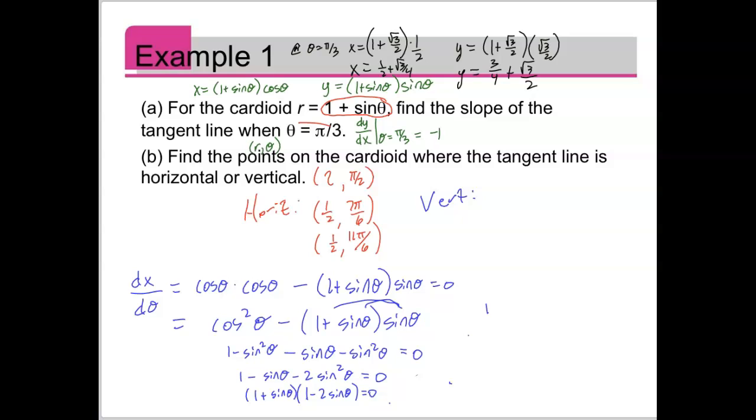So I get 1 plus sine theta equals 0. And I get 1 minus 2 sine theta equals 0. And so this is going to give me sine theta equals negative 1. And sine theta equals positive 1/2. All right, well, we already saw when sine has a ratio of 1/2, we did this in the last part of this problem. That's going to be for angles that are coterminal that have reference angles pi/6. So one of them is pi/6. So one solution to this is theta equals pi/6.